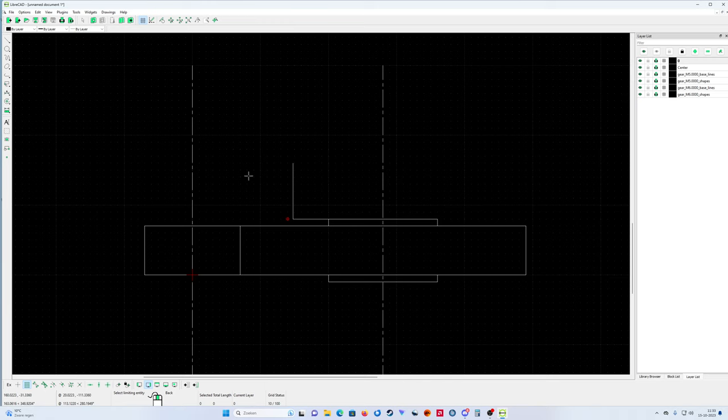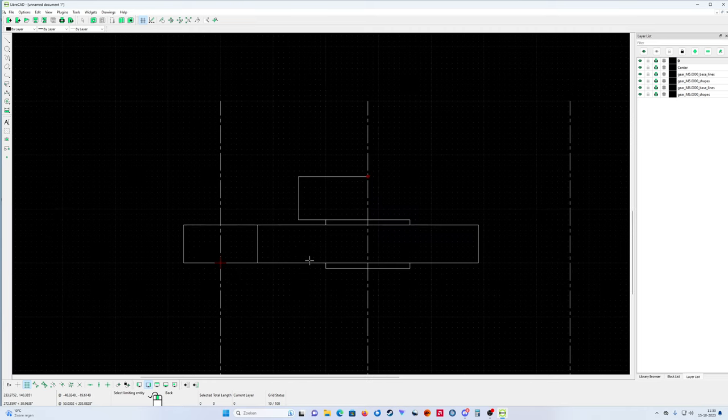Okay, my second gear wheel, how wide do we make it? Just leave it like this. It's not bad. Go to the middle, use the trim function again. Trim, trim, trim, trim. That's it. Second gear wheel.